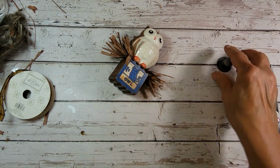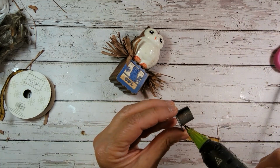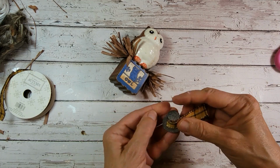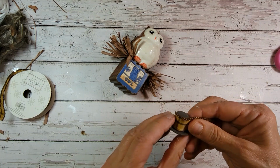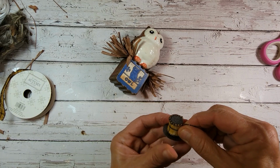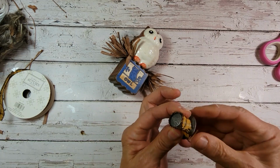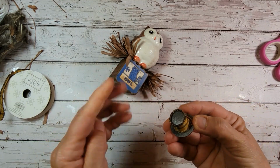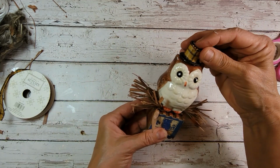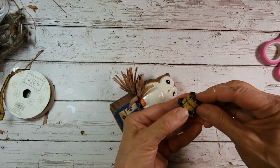Okay. Now let's add a little hot glue there and just lay our hat band on. I'm going to add a tiny bit right there as I come around, and glue it right to itself, right like that. Oh, that's really cute. All right, let's see how that's going to look on his head. Darling, darling, darling. Okay.